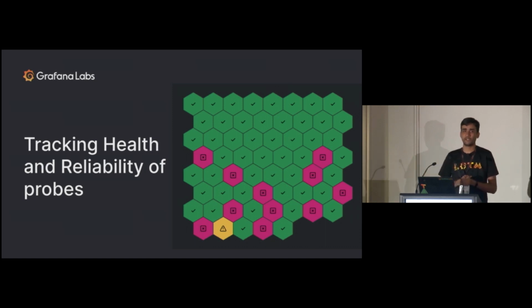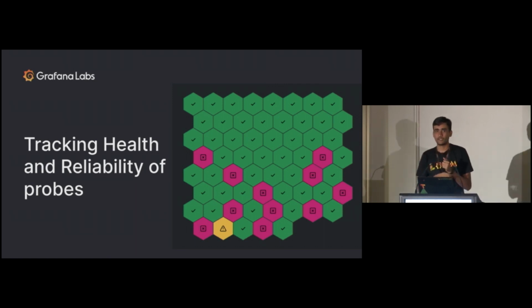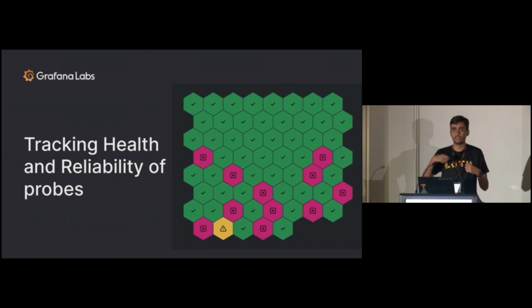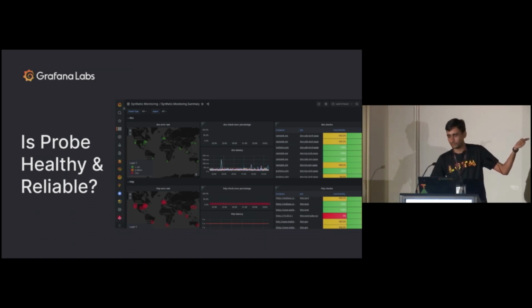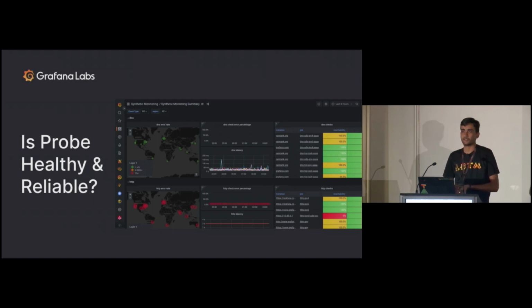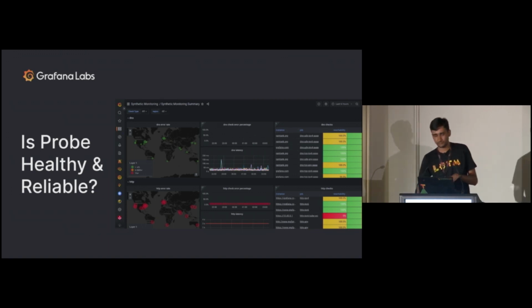Every location will have a permutation and combination of various check configurations that you can use. And then it will constantly run those checks and push that data over to us. So this graph shows you various checks that we configure, and we use that data to see, if somebody reported an issue, whether it was because of our problem or because of customers.